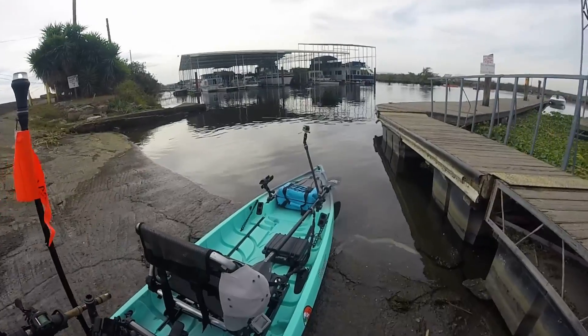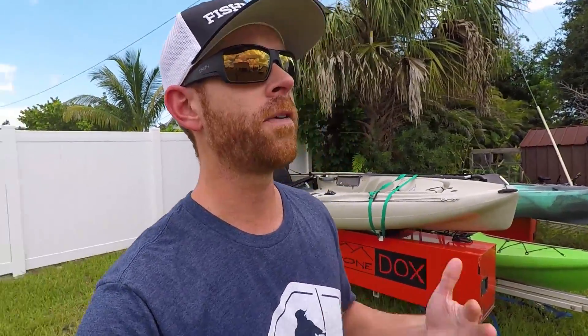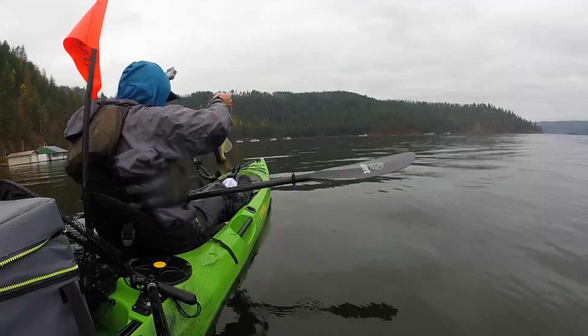It's hot out here — been out here about three minutes and I'm already sweating. Now let's talk about the kayaks I chose to bring on this month-long road trip. A lot of people ask why I brought more than one kayak. I'm a big believer that no kayak is perfect for every situation. I have no affiliation with any kayak company — some have asked me to join their teams, but for what I'm trying to do, it's really important to be able to use any kayak that fits the situation. Because I do so many different types of fishing on so many different bodies of water, it's impossible to find one kayak that works everywhere.